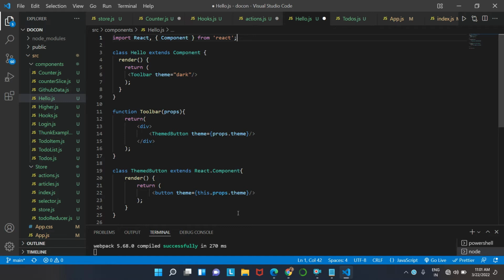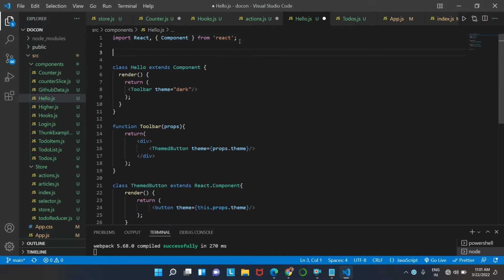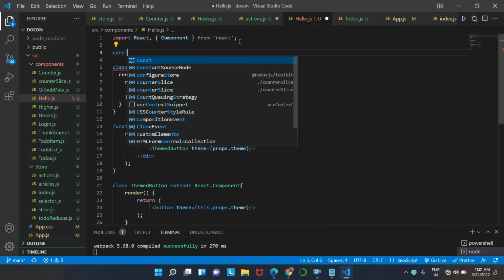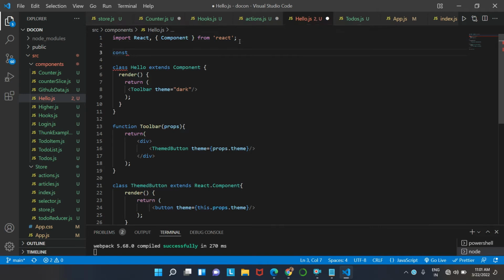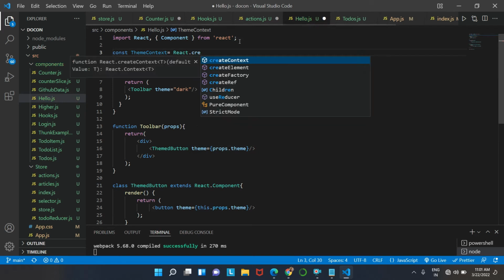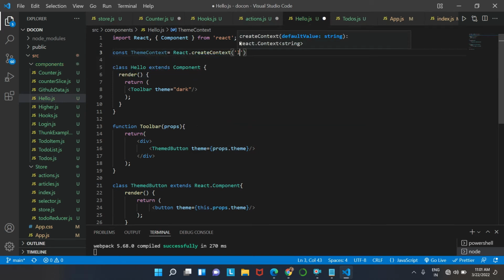So we will create a context for the current theme with light as the default. Here we are going to create const ThemeContext, and we will assign it to React.createContext, with light as the default.